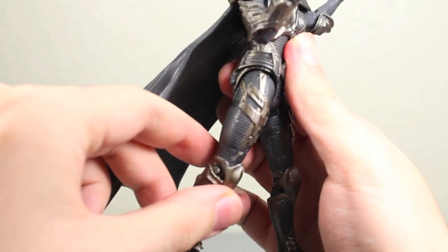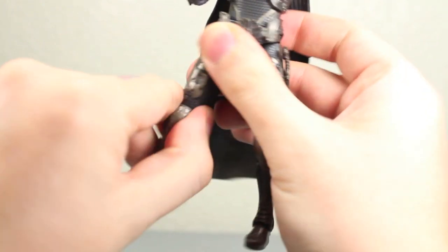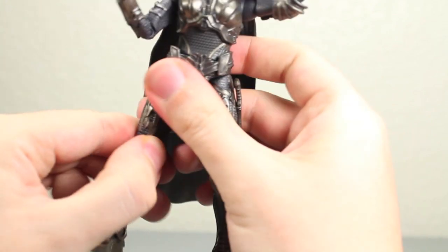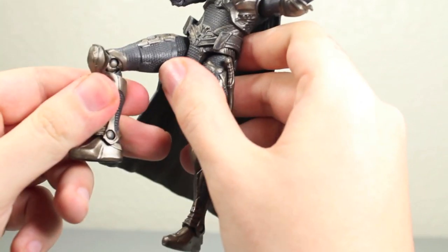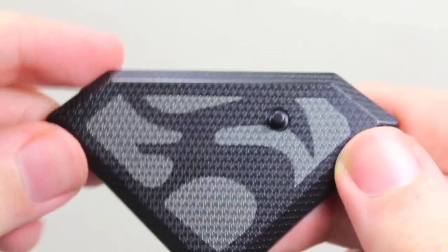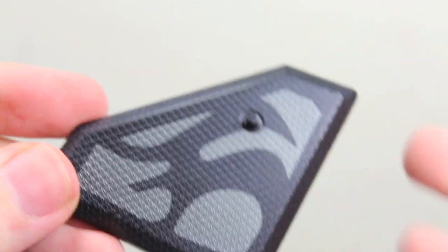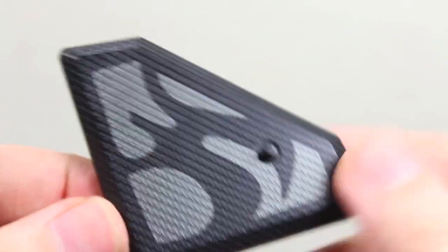Her legs go forward really good and not really back at all, sadly. She does have upper leg articulation, but because of the point, it's just a little right above the knee joint, which bends. And her ankles pivot forward and back, but no ankle pivot side to side. The only accessory Faora comes with is a stand. It would be nice if Mattel included her sword or her helmet, but still, I do like these stands.